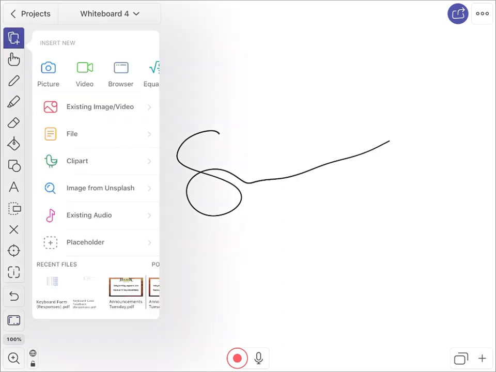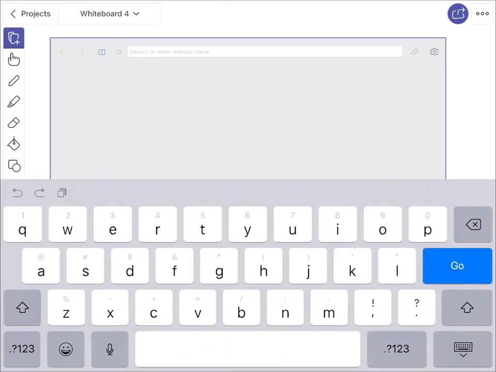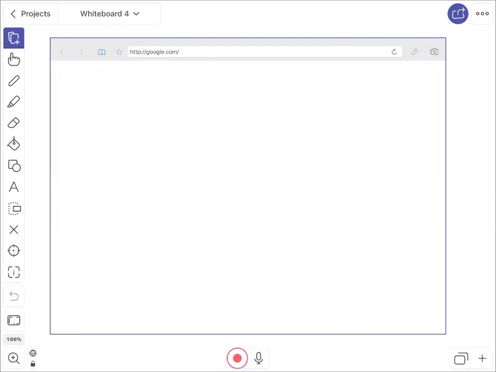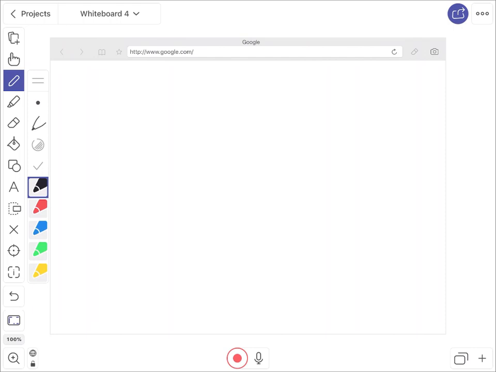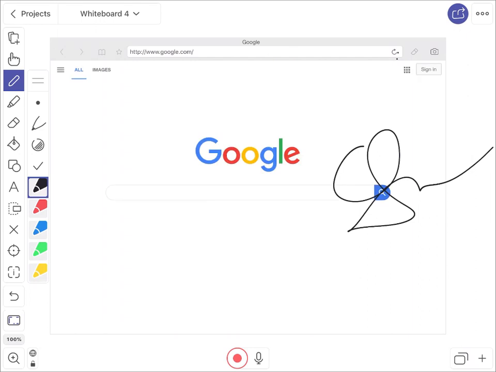But here at the top, if I hit the plus sign, this allows you to insert things into it, which was pretty cool. It did have the ability to insert pictures and videos. It has a little mini browser, which will open up a website. You can literally type in a website address, and it opens it live within a browser in this little window. The advantage is that once you do that, you would hypothetically be able to write on top of it as it goes through. There it goes. So I could actually draw and write and circle and do all that directly on top of that if I wanted to.